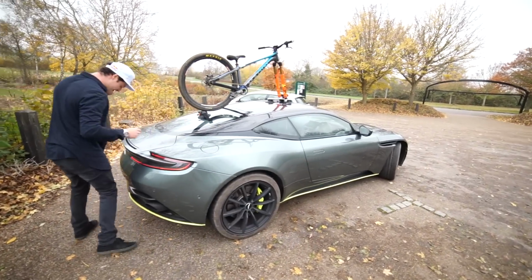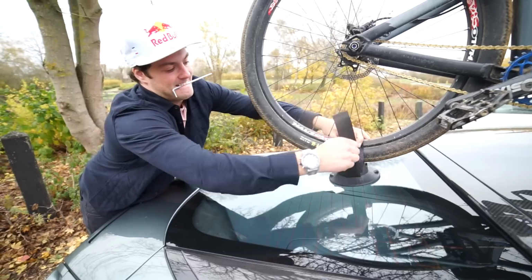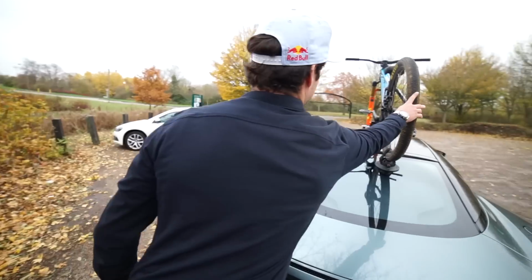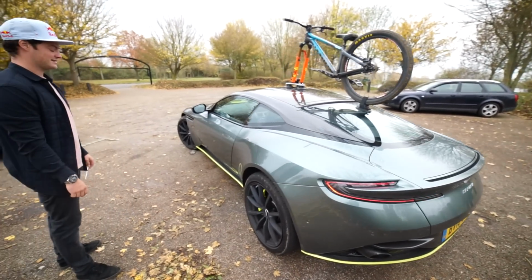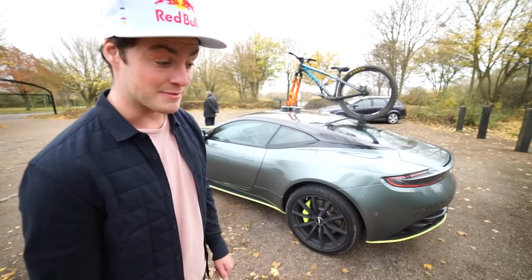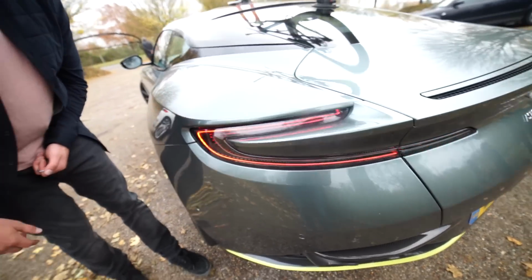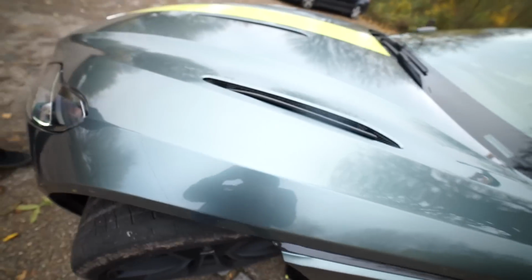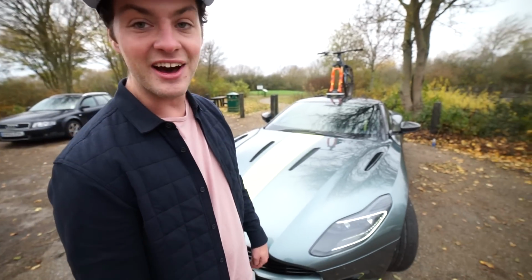Right, last bit. Oh my god. I was actually quite scared then of it dropping, but now it's definitely secure. Pretty secure. Look at it. Because it's the AMR one, I think they've gone the extra mile with all these fluorescent yellow bits of detailing on the carbon. It's just stunning. The lights, have a look at the detail in these lights. Yeah, the back lights are so nice. Have you seen the front lights? Yeah, I actually prefer the front lights. Carbon wing mirrors, carbon vents, carbon bonnet vents, the yellow stripe, carbon splitter, and these lights. They're like futuristic alien eyes, aren't they?